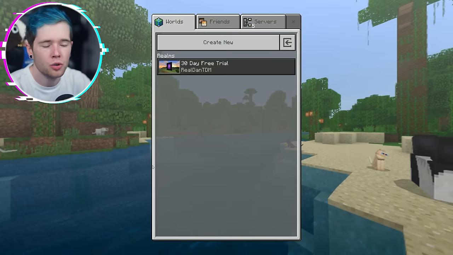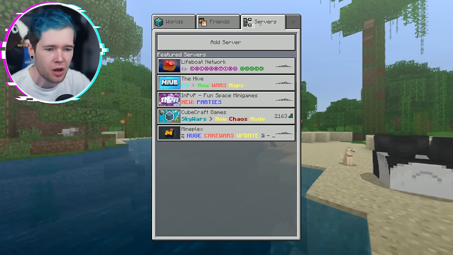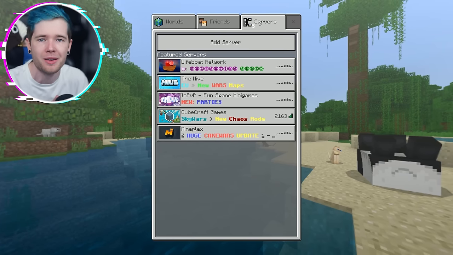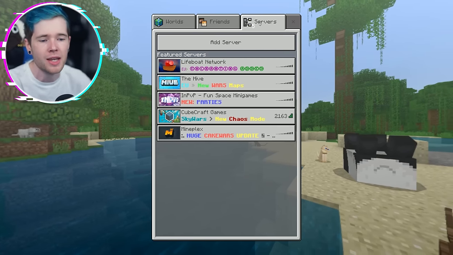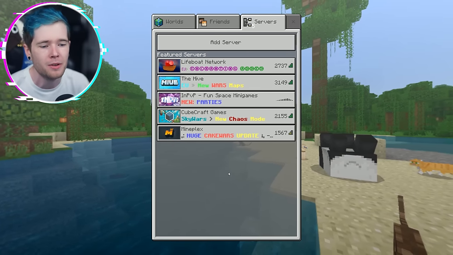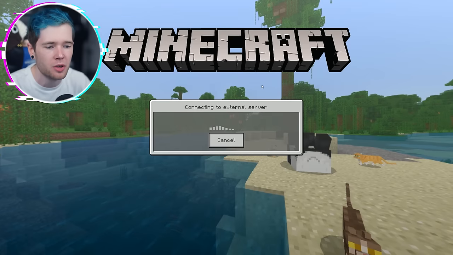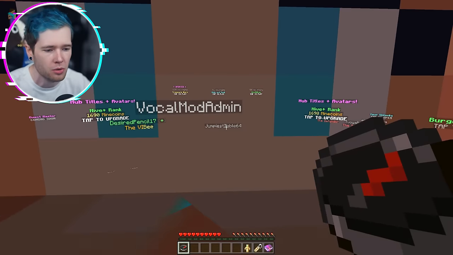Let's hit play. You get your worlds as normal, but then you also have friends, and then you also have servers as well. So servers are now inbuilt into the game. And these are the five that it gives you straight away. We've got Lifeboat, Hive, in PvP, Cubecraft, and Mineplex. Now, the one that I want to check out is the Hive, because that's what led me to playing this in the first place. So that's what we're going to do.